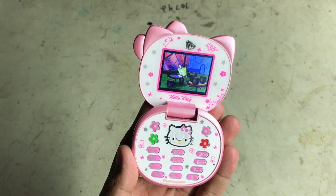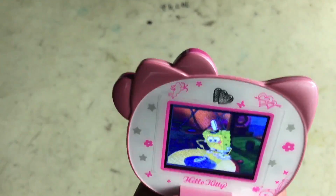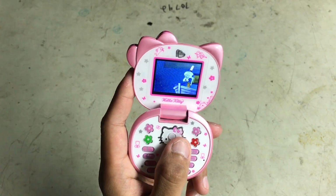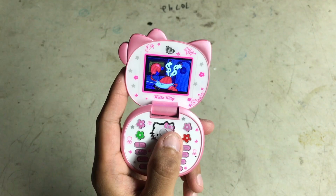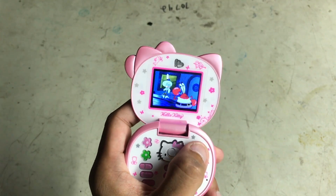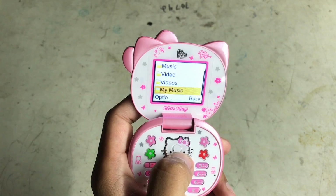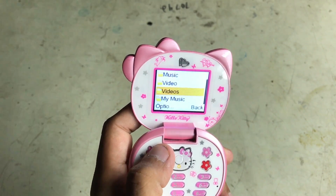So if you're wondering if you could play your videos on the go with this device, even if it's all you can afford, or if you want to give it to your kids, you can give them this and they'll be entertained for hours to come. And it sounds great. This is actually the use that I didn't think this phone would be very good in, but it's where it shines the best. I hope you guys enjoyed playing with this phone as much as I did.